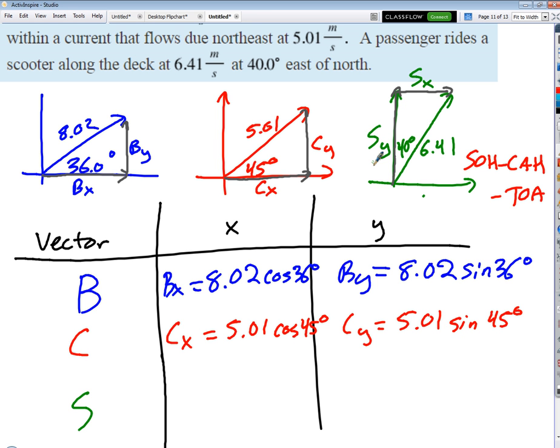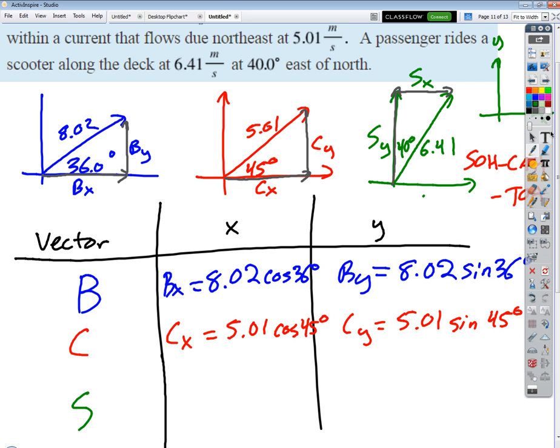This is a dumb question, sorry, but with 40 degrees, wouldn't it be opposite over adjacent that way? So wouldn't it be y? Well, okay, but think about the coordinate axes. The coordinate axes always look like y and x, don't they? That's a good question. When we talk about a vector's x component or y component, the x component is always the horizontal component, because that's the one that's parallel to the x-axis, right? And the y component is always the vertical component, okay? Thank you. Okay, so then on this one, now this is a little tougher.